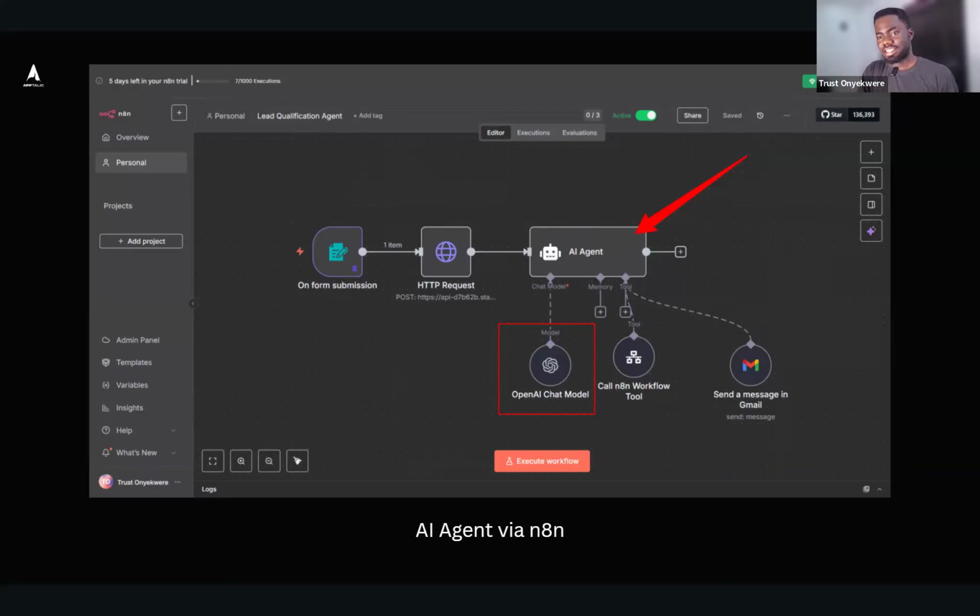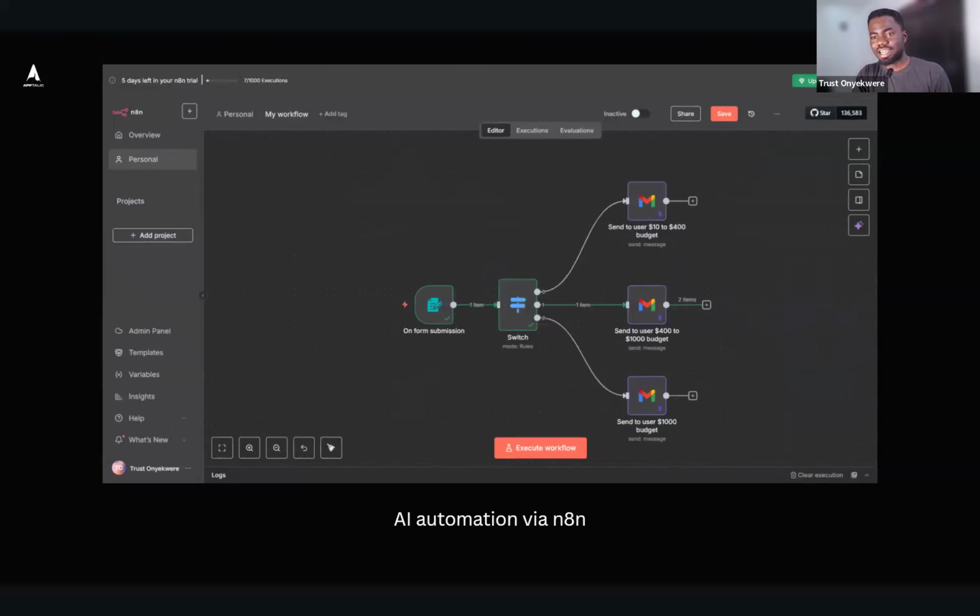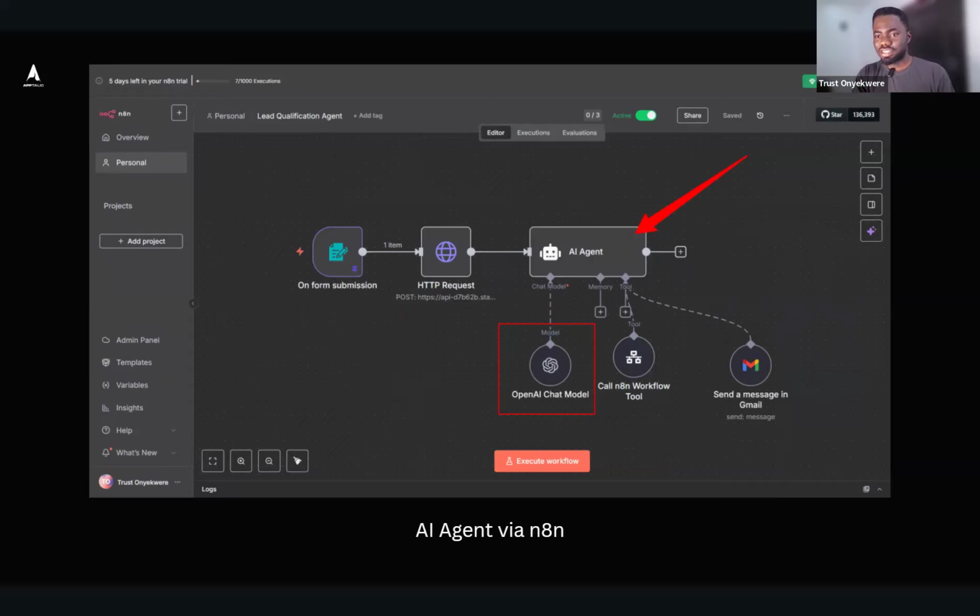So the difference here is that, unlike the previous workflow, this has no rule-based if and else statements. Because if we go back to our automated task, if a user submits something entirely different outside the three conditions we've set here, it will fail, it will break, nothing happens. But in the agent, it can reason based on different data being submitted to make a decision. That's the difference between automation and AI agents.